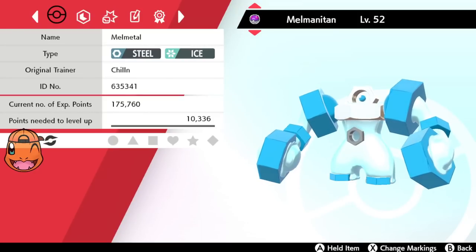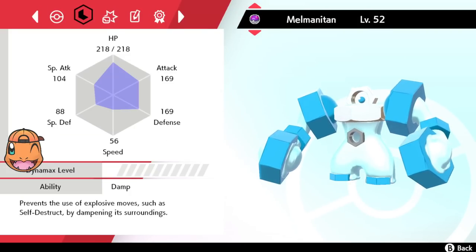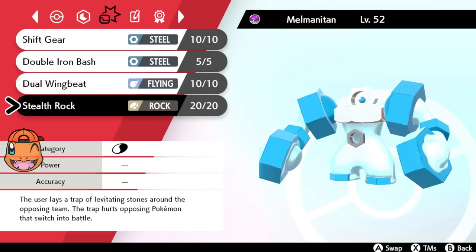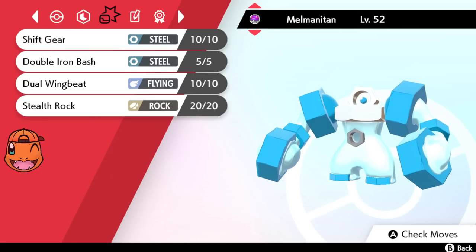All right, guys. We got our final fusion here. Melmanitan. Oh my god, this thing looks sick. Steel ice type. It's got Damp for the ability, so he can't be exploded like that. Shift Gear, Double Iron Bash. Oh my. Dual Wingbeat and Stealth Rock. That is incredible. I really, really like that. That's awesome, dude. Well, that's our final Pokemon, guys.